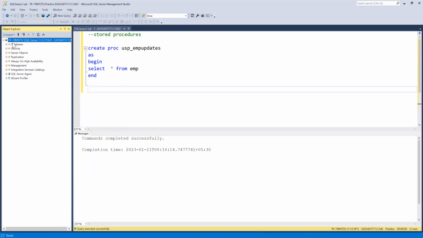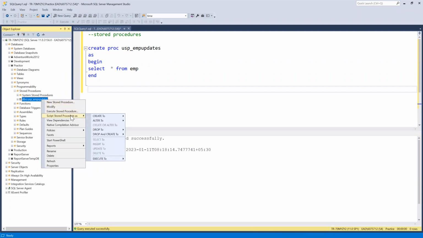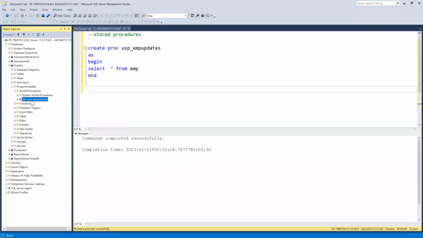Let's refresh. Under programmability, you have something called stored procedures here. Expand that, and you see a stored procedure is created for us. If you want to see the query under this stored procedure, you can go to Script Stored Procedure as, Create To.